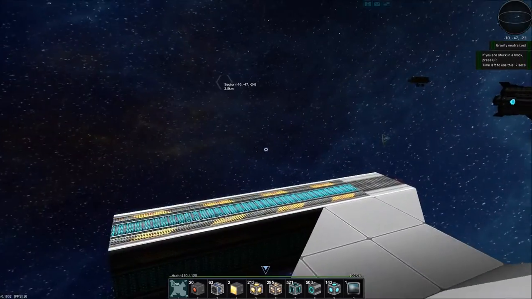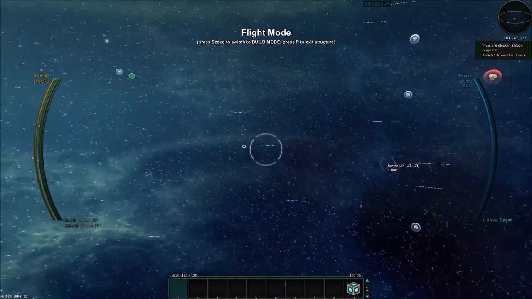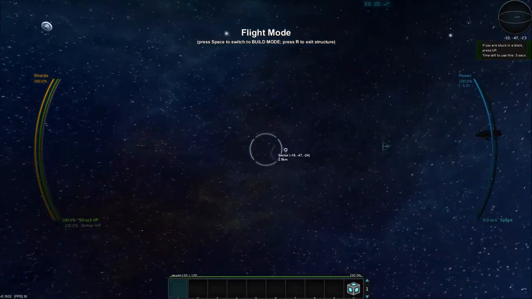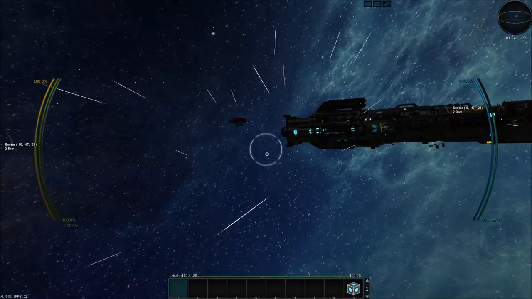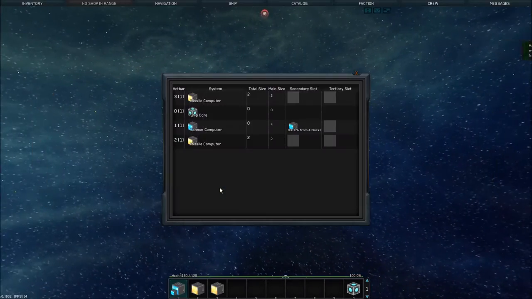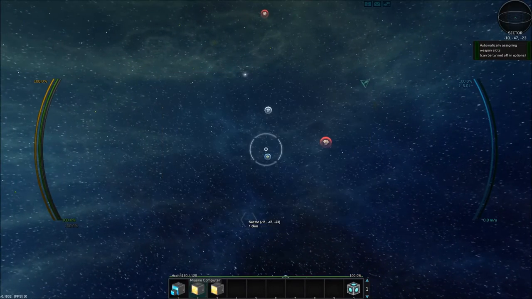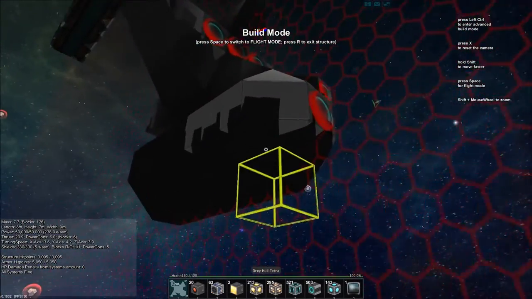How's she fly? Oh, I hopped out. So she turns quickly. Good. She's a bee. Accelerates and decelerates quickly. Let's get weapon systems. Oh, I forgot to... Here, let's fix the missiles real quick.